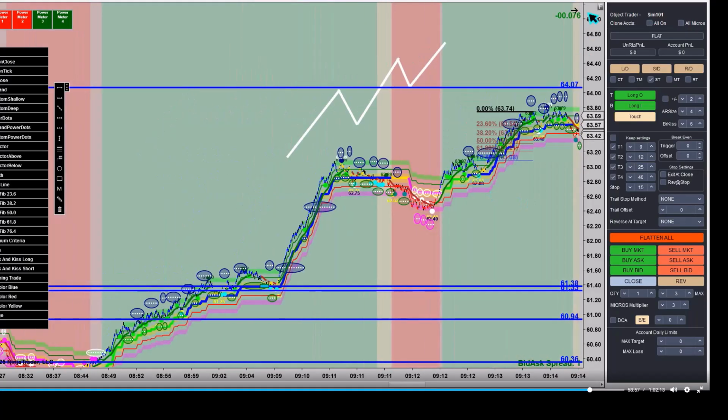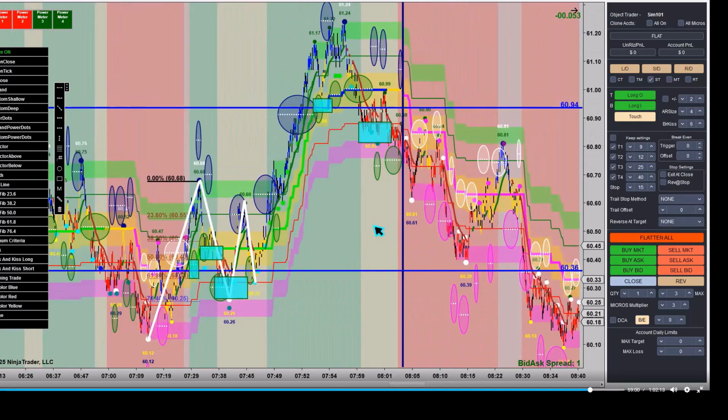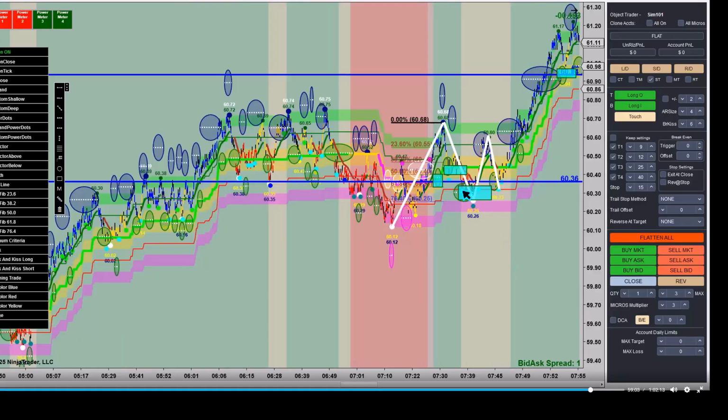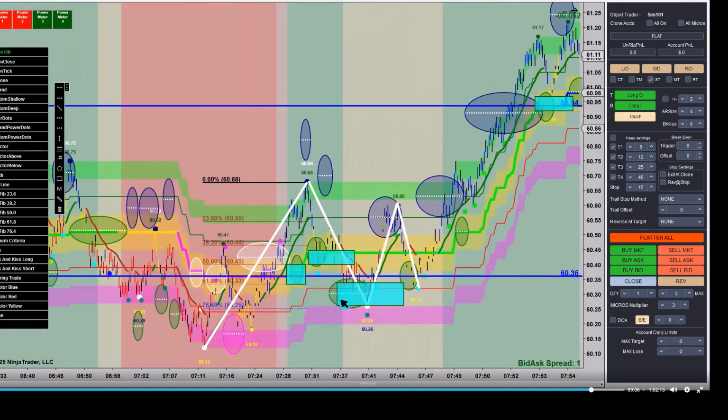These are historical on here, and you'll see that when the room was opened, that trade was called right there. And that trade was called because we had a nice stair-stepping midband. When you have a nice stair-stepping midband, you're looking for those trades. And when you have a little bitty burst, try to get at least 50%. And that was definitely 50% right there. But then if it goes back against you, either get out or add with the phantom, because you'll usually get a 1, 2, 3 when you do.